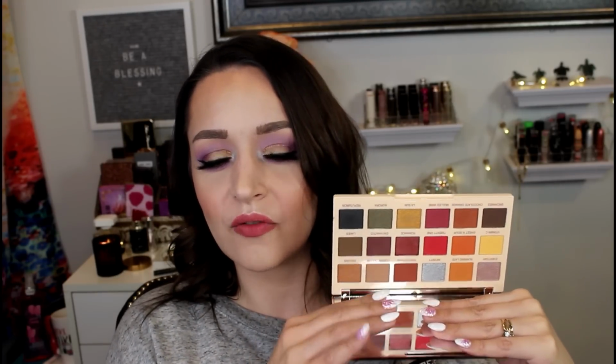Okay, here is a huge question mark for me. This palette is the Makeup Revolution Soph X Extra Spice. I purchased this, I want to say at Ulta when I was in the States, and I thought the color story was super pretty. It's so warm in this area, that nice red and the yellow, and then you have some deep greens over here. Here's a couple swatches. I don't think these swatches are all that great.